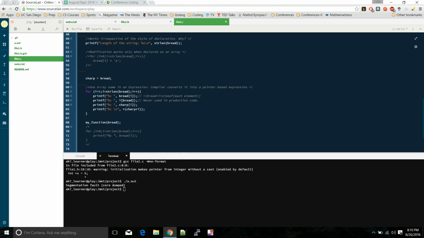So we can use that idea to print each of the elements of the array bread in this case. When we write something like bread of i, what the compiler internally does is a pointer arithmetic between bread and i. And since pointer arithmetic is commutative, it also works when we write i of bread.